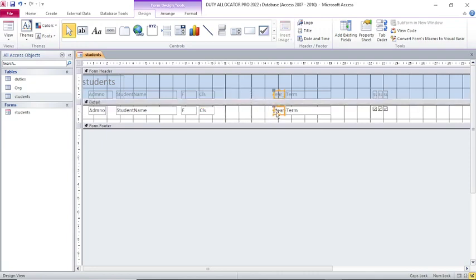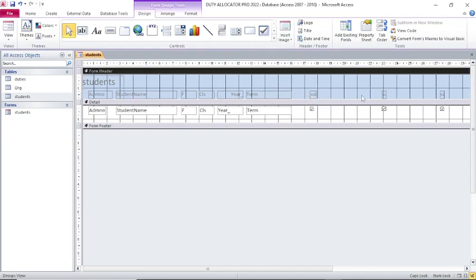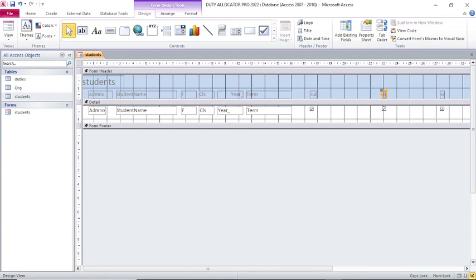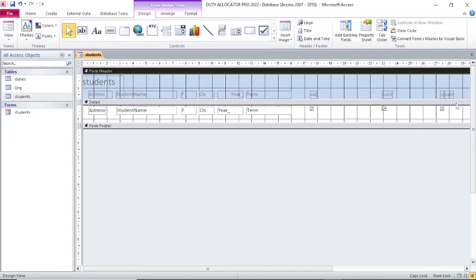Then we shall have the year. The year should be somewhere there. We have the term. Then from there we need to bring these ones closer to this point, whereby we shall have this one far away, also this one far away somewhere there. Therefore this is subject 1, this is subject 2, and there are several here.